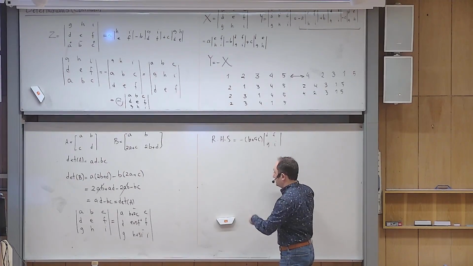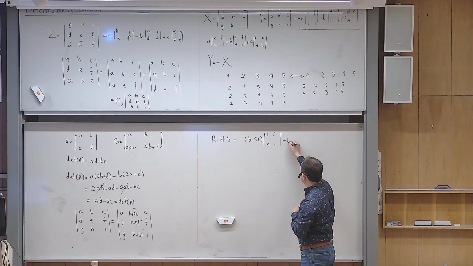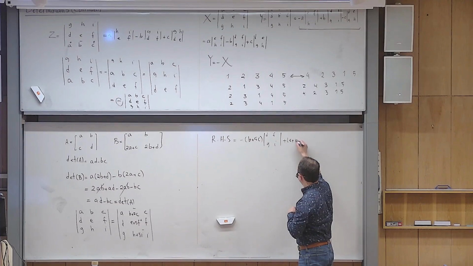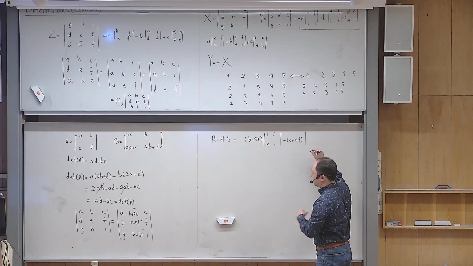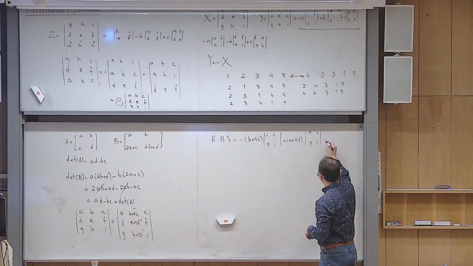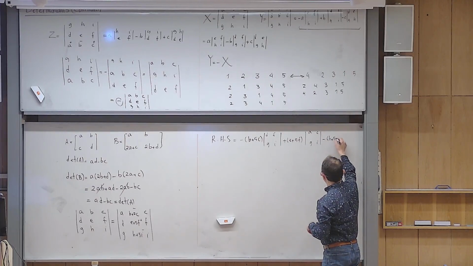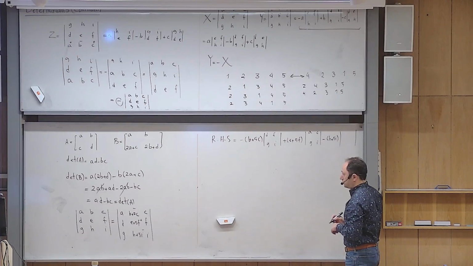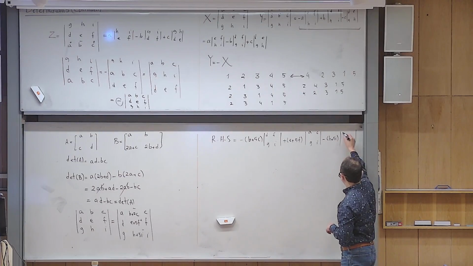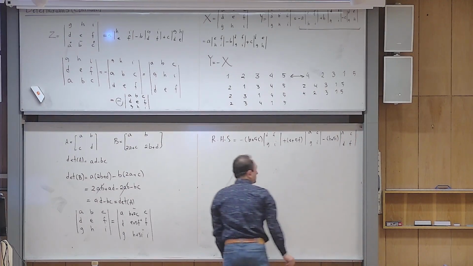Yes? Then I go to the next one, but the sign is positive, so it becomes e plus 5f. And then I will have that block a, c, g, i. And the next one is again negative, and then I eliminate that row and column. So what is left for me is a, c, d, f. Do you agree? Yes, do you agree that this is the right-hand side?